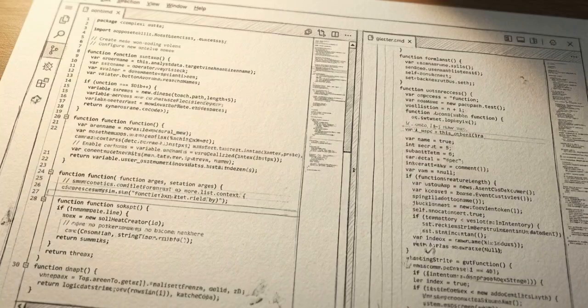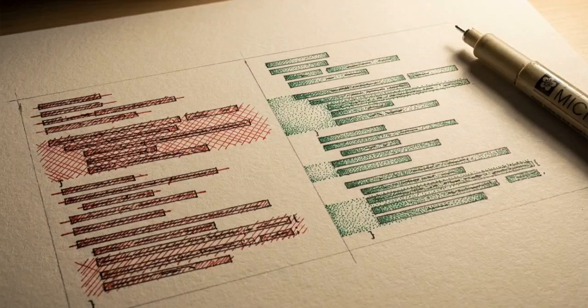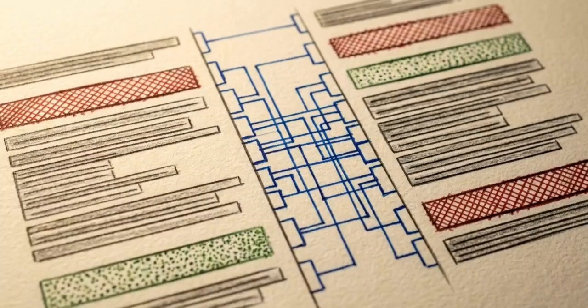This 3D rendering shows a common software engineering problem. Imagine a massive software update. A developer deletes lines, adds new features, and commits the code. How does the version control system know exactly what changed over time?